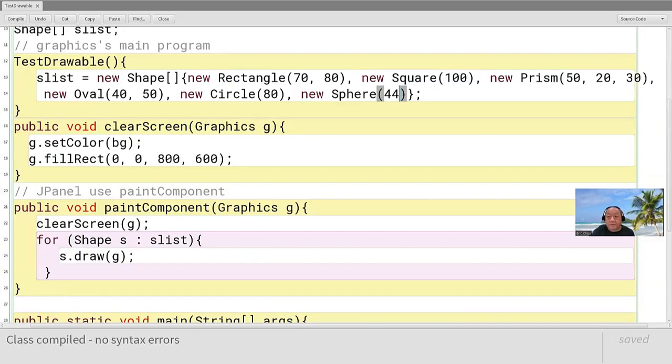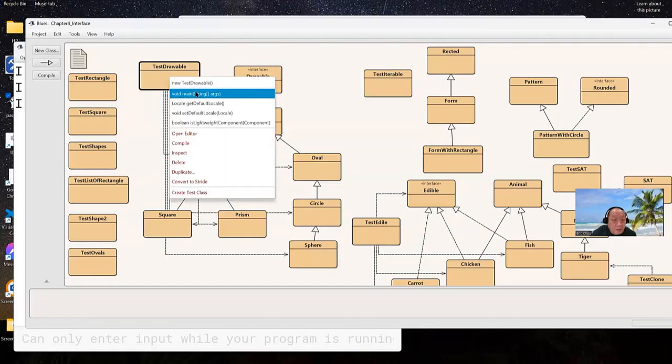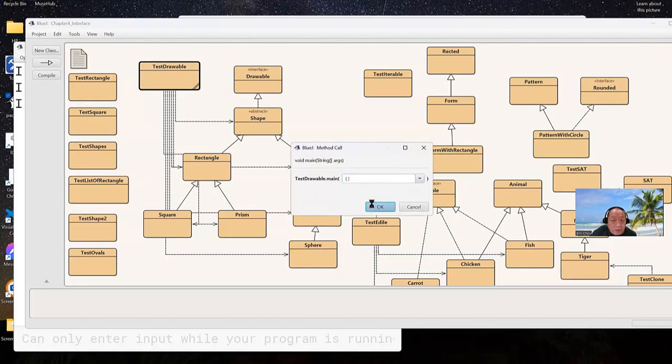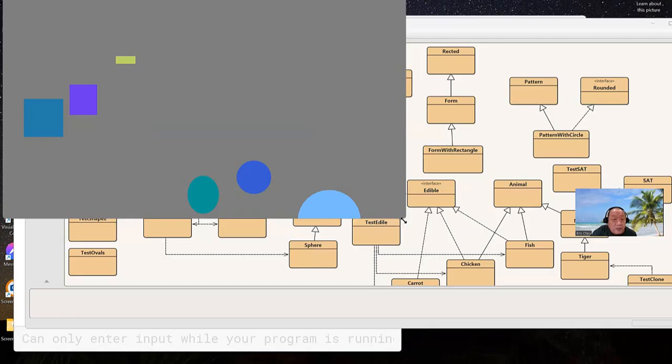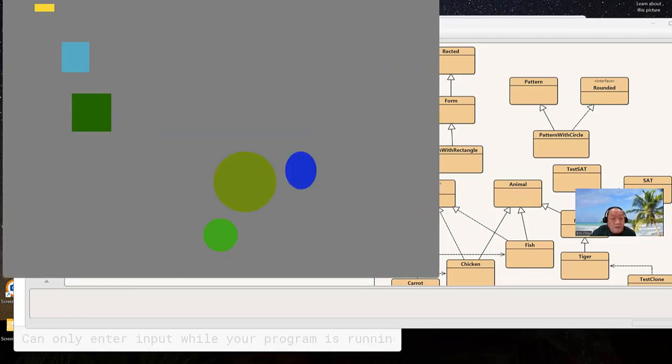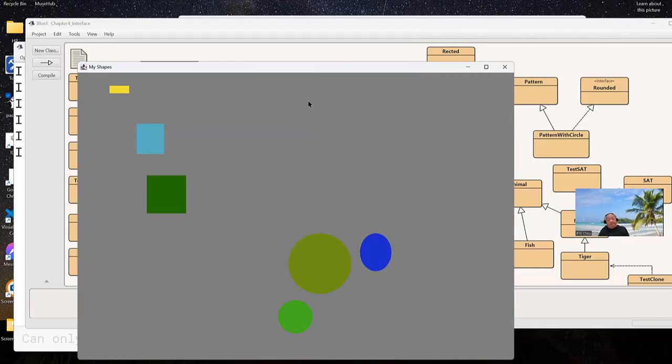Save. And let's run and draw it. Is that okay so far? I think the number is too big. Okay. So far, okay. Yeah.